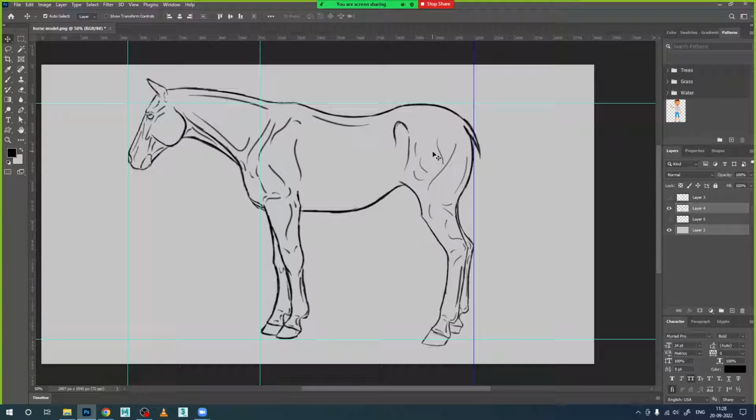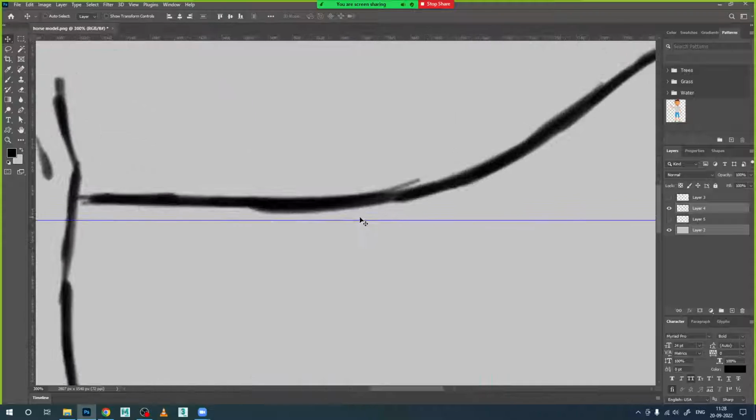So how many lines we are having? I am adding one more line here. For this one I am targeting this one also. One more now. Zoom. Try to adjust this here now.